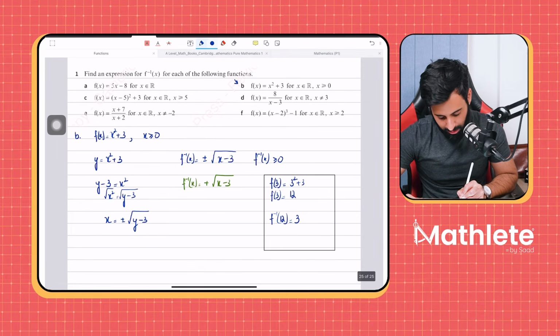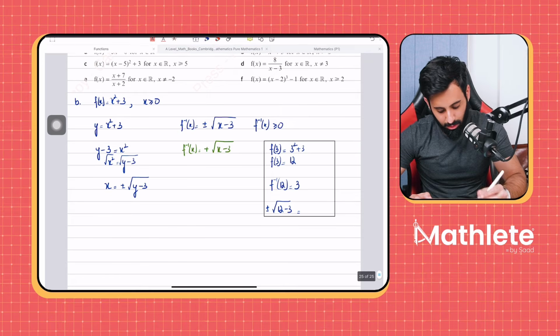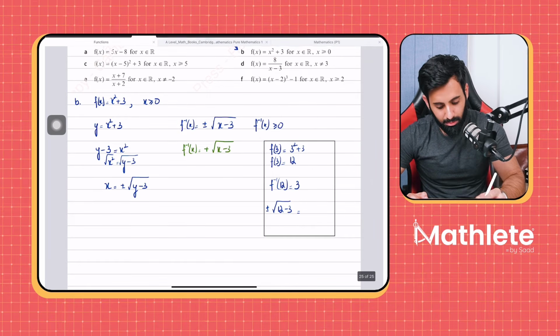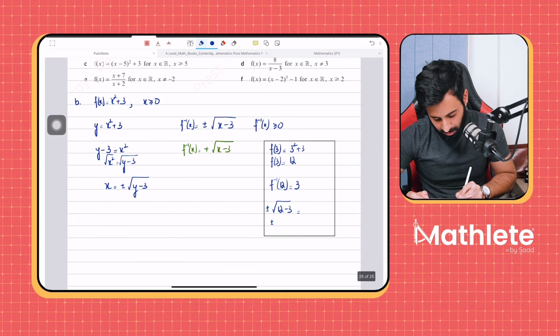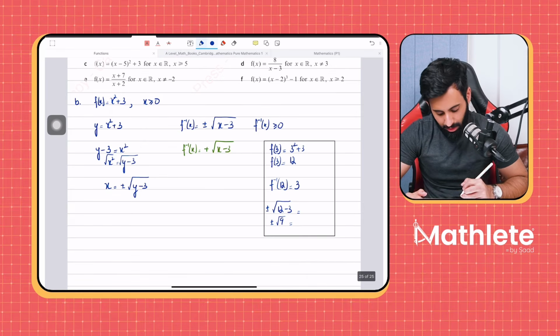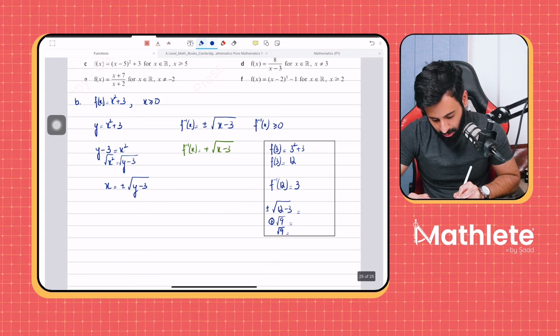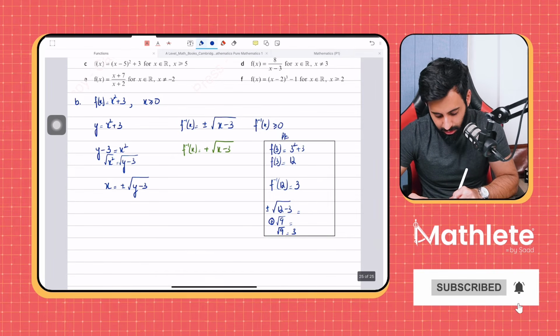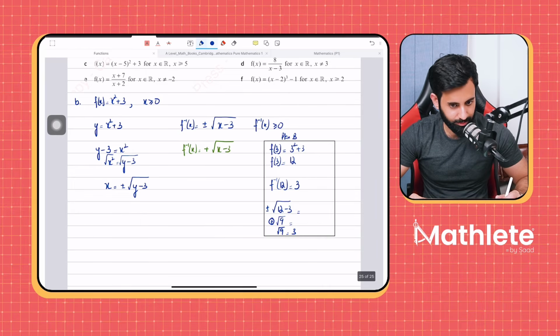So let's plug it in. Let's find out f inverse of 12. F inverse of 12 means plus minus square root of 12 minus 3. So with which sign do we get 3 as a result? With the positive sign or the negative sign? Obviously, not both of them are going to give 3. Only one sign will give 3, and that is the positive sign. So that is why we go with the positive value. So this is your plan B.